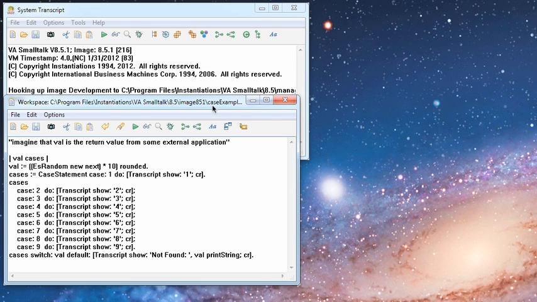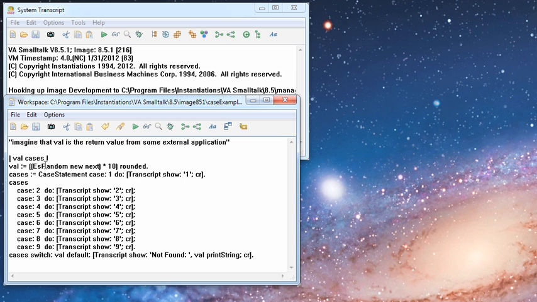This morning I wanted to go back to the case statement sketch that I did in BA Smalltalk, mainly because after we did that there were some emails that came in saying, well, you advised heavily against using case statements, but you did say that there might be cases where you could use them and they might be useful. What are those? Well, a couple of examples came in through email. I thought of a couple more.